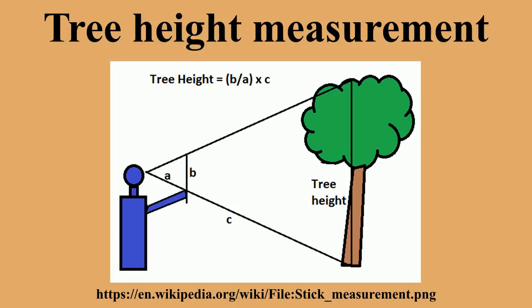Using the rangefinder and clinometer, only 4 numbers are needed to complete the tree height calculation, and no tape is necessary, nor is direct contact with the tree. The readings are: 1. The distance to the top of the tree measured using the laser rangefinder. 2. The angle to the top of the tree measured with the clinometer. 3. The distance to the base of the tree measured with the laser rangefinder. And 4. The angle to the base of the tree measured with the clinometer. The calculations involve some basic trigonometry, but these calculations can easily be done on any inexpensive scientific calculator.